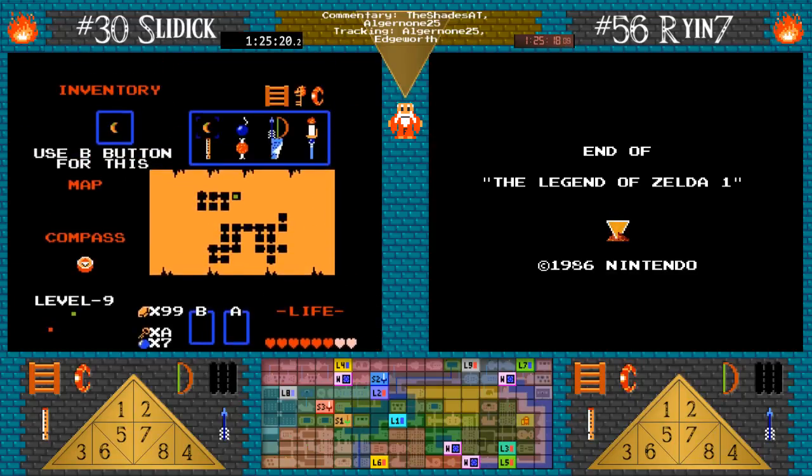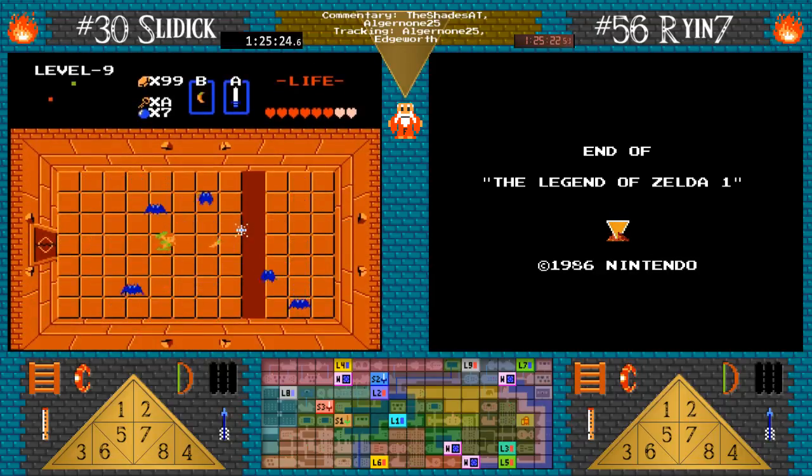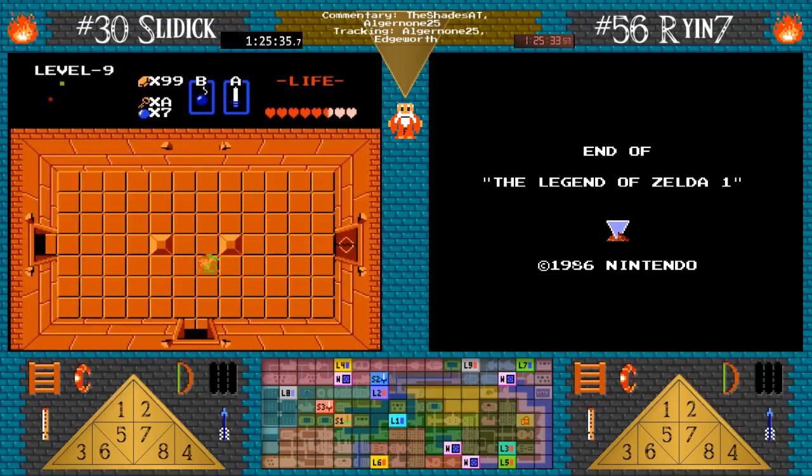Oh, Slick finds the compass, so now he's going to know exactly where he's got to get to, and I think he has been close, if not been there. Yeah, Ryan does say he will be joining us here shortly, so we will be able to hear from him and talk to him about this incredible race. What a night!